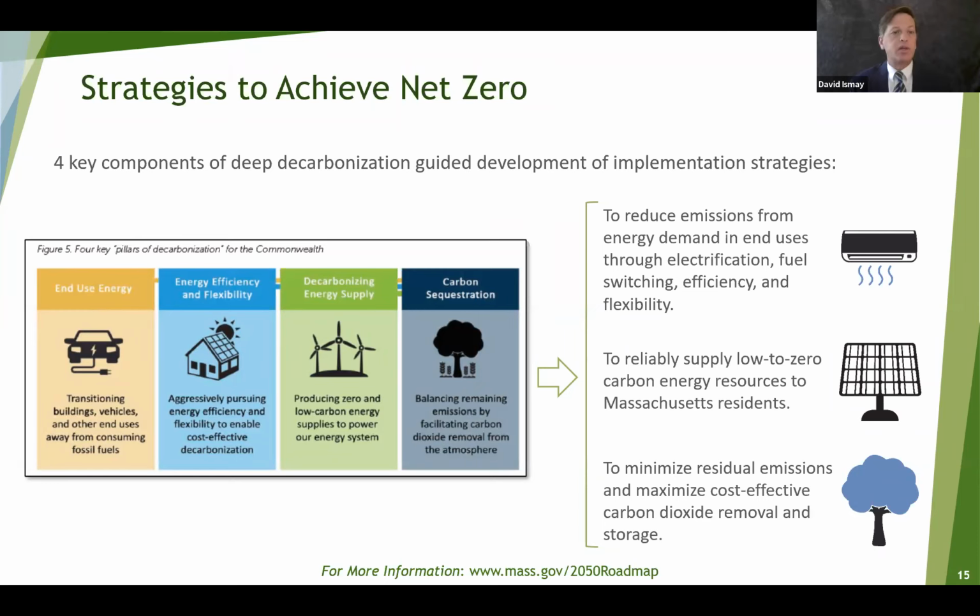Deploying more and more energy efficiency and also flexibility into, we call it the demand side of things, the ability to shift thermostats and not just turn a power plant on or off, but help shift load, whether it's shifting when and where we might charge an EV or when our hot water heater turns on in the morning. We need a clean energy supply to power all of those uses. And we see the least cost power supply that we can have is one built on clean electricity from a lot of renewable generation. And then this 4th pillar is new.